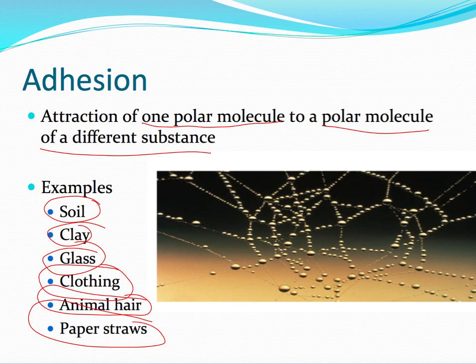In the case of glass, we see this with our glassware. So graduated cylinders, for example, when you put water in a graduated cylinder, it forms this little U shape. That's because it's being pulled up on the side here by adhesion. So that is adhesion in action. You actually see this all the time.